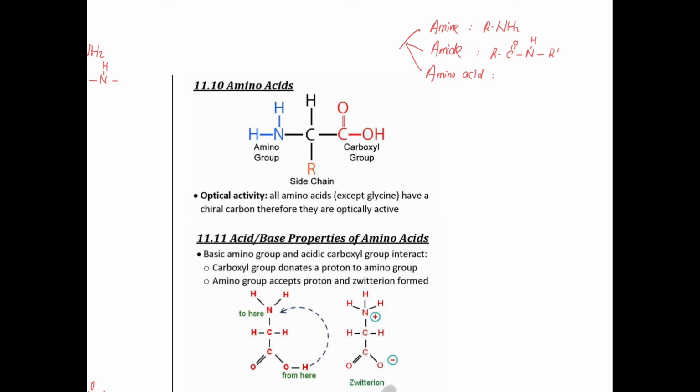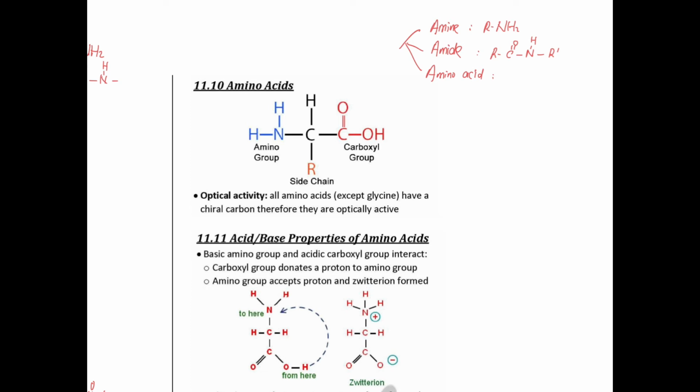Amino acid, what kind of structure does it take? You can see this is the basic structure. We put the center as a carbon. On the left of this carbon is NH2. On the right, carboxyl group, COOH. On top, hydrogen. At the bottom, side chain R. It can be an alkyl group, can be hydrogen, can be others. It depends on which amino acid we are talking about.